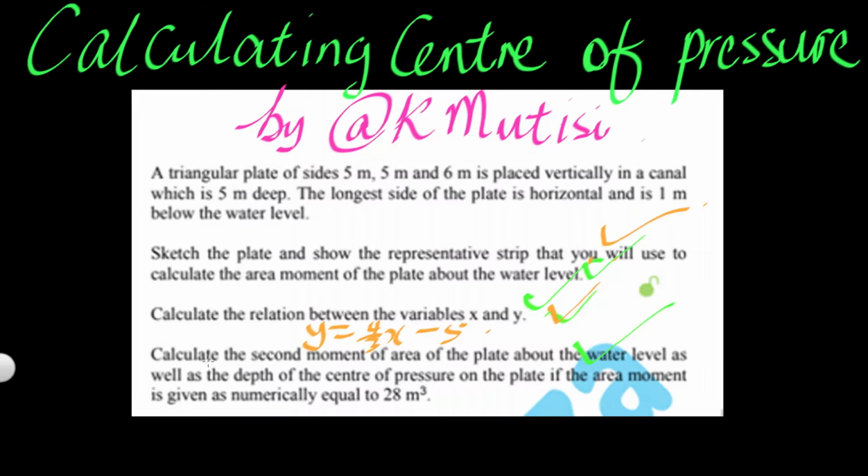And we managed to calculate Ix, which was the second moment of area. We calculated it. We were given already the area moment, or the first moment of area. We had it. We also had to calculate the depth, which is y double bar, the depth of this. We found it by dividing the second moment of area by the moment of area. This is how you do this question.